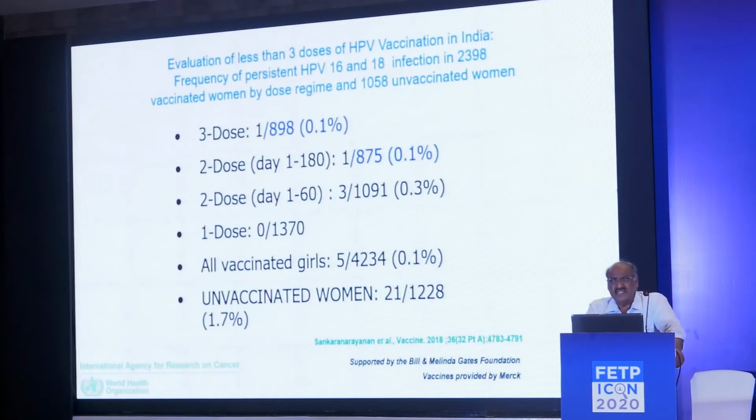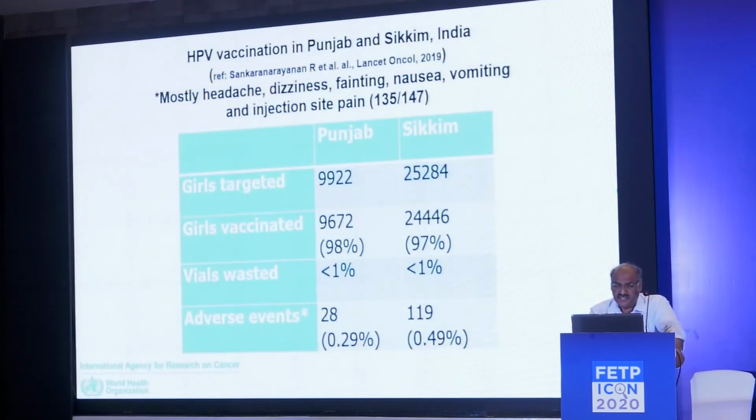And there is very exciting data on the dosage. Even a single dose is as effective as 2 doses and 3 doses. An Indian study as well as a study in Costa Rica are very consistent in showing this for the bivalent and quadrivalent vaccines. So this can be a recommendation in the near future, which will make the logistics of vaccination much simpler.